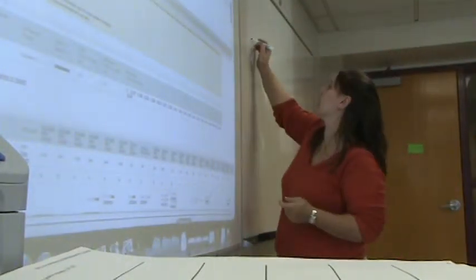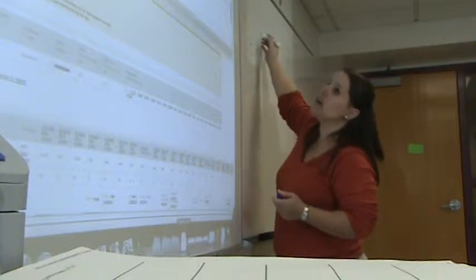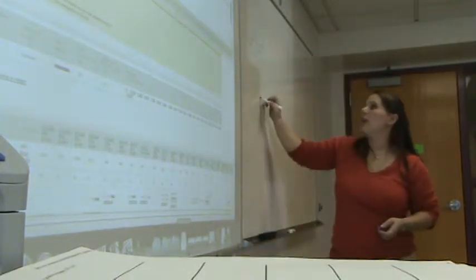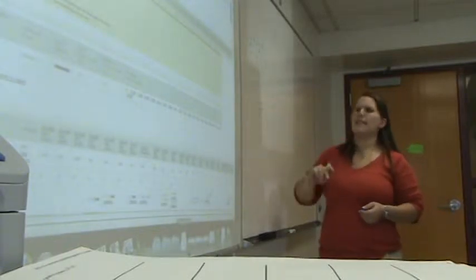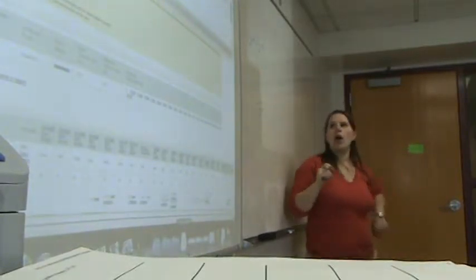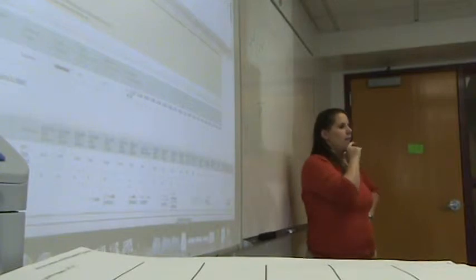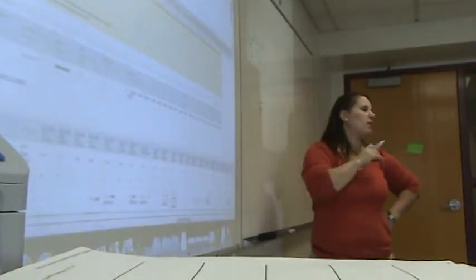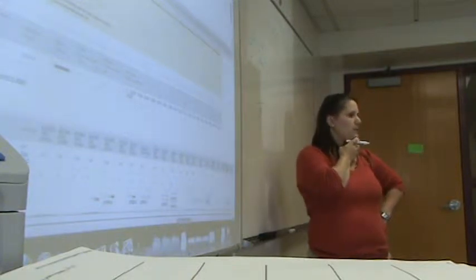3 to the negative second times 3 to the negative 8. Common wrong answer was 1 over 9 to the 10th. What's wrong with 1 over 9 to the 10th? They multiply 3 times 3, but you're just supposed to add the exponents. Yeah, why don't we multiply the 3 times the 3?